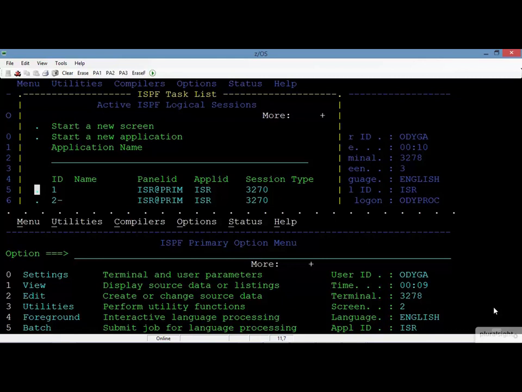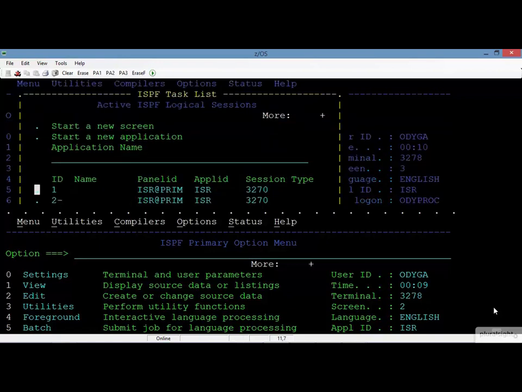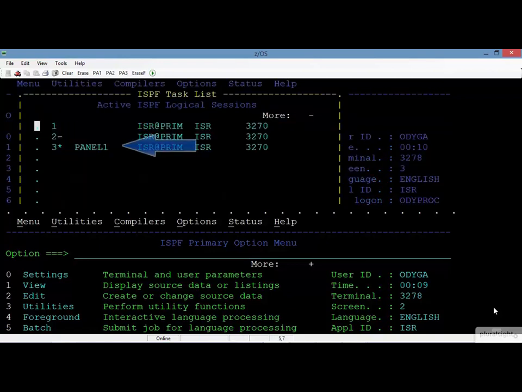In this case, you'll notice that none of the screens have names, although I could use the screen name command in order to assign a name to a particular screen. So I can type in the screen name, and then I can give it a name, and we'll just call it panel 1, for example. And now when I do a swap list, you'll notice that the panel option that I have here shows that panel 1 now happens to be the third session that I had open. So you can see that I have the 3 of them here now that are going to be available for me to use.